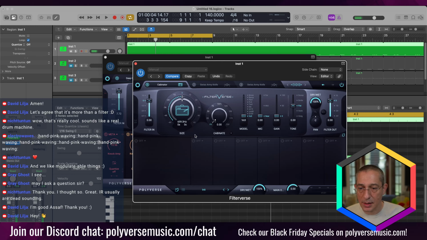That's because each model here has a different nonlinearity. So before I say, hey, cabinator sucks, blah, blah, blah, let's listen to each of the models and see what happens. Just now it's kind of flat. It's kind of like bypassed, but the nonlinearities change a lot of things. Let's listen.